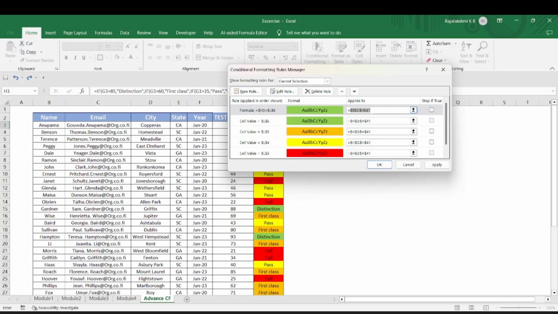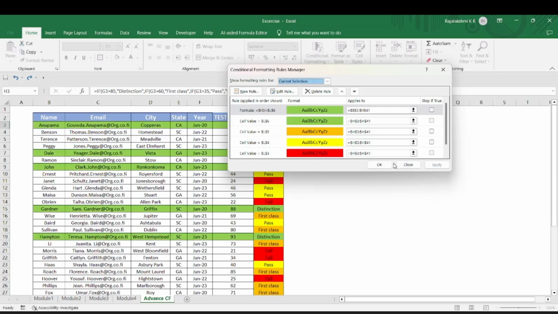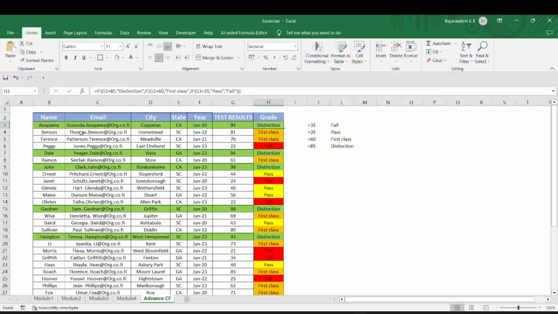Now the conditional formatting is applied to the whole table ranging from B3 to H41. Let's apply this. Now you can see that the whole row is highlighted for distinction. So all those grades which have distinction, we don't have only that particular cell highlighted in green, we have the entire row highlighted in green.